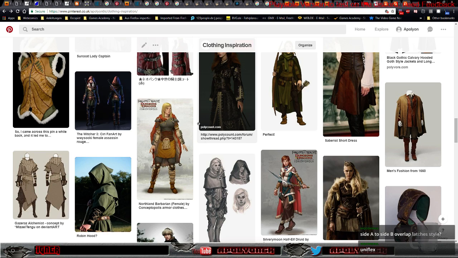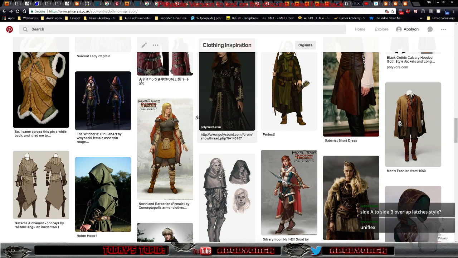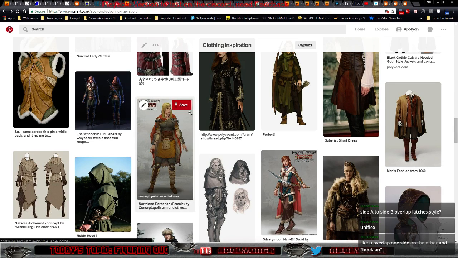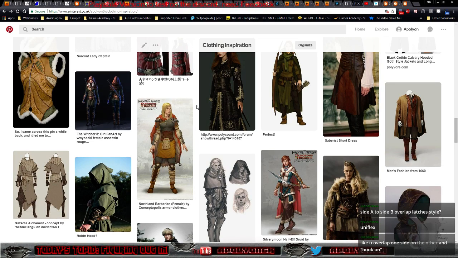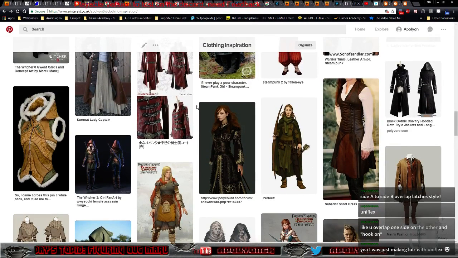No, uniflex, no, unisex. So for male and female characters. Sorry, I'm mumbling a bit sometimes. Sorry about that. I want to create one outfit that fits male and female characters, so that I don't need to redo the whole thing for male characters again. Kind of, yeah. That's kind of the idea that I want to have.